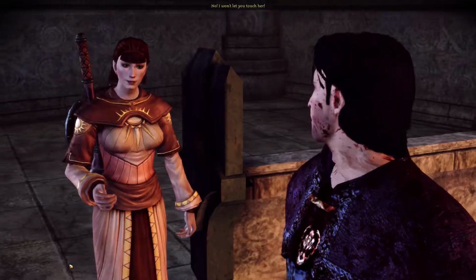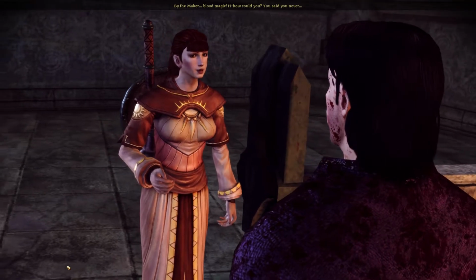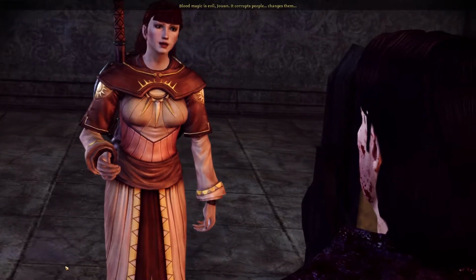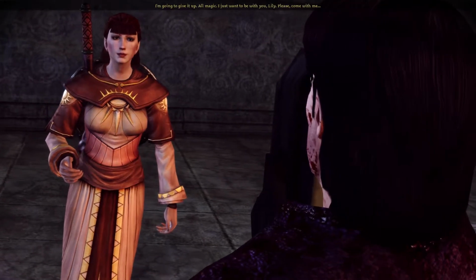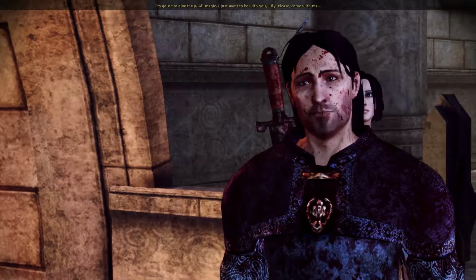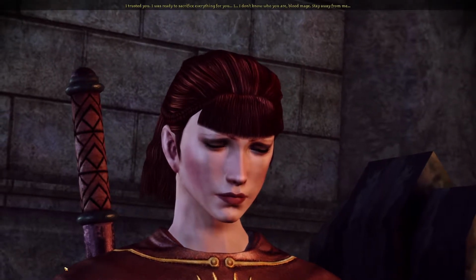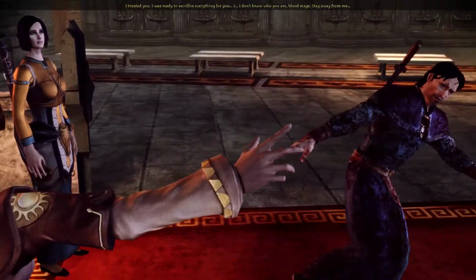Blood magic is apparently no joke. By the Maker. Blood magic. How could you? You said you never... I admit, I dabbled. I thought it would make me a better mage. Blood magic is evil, Jowan. It corrupts people. Changes them. I'm going to give it up. All magic. I just want to be with you, Lily. Please come with me. I trusted you. I was ready to sacrifice everything for you. I don't know who you are, Blood Mage. Stay away from me.